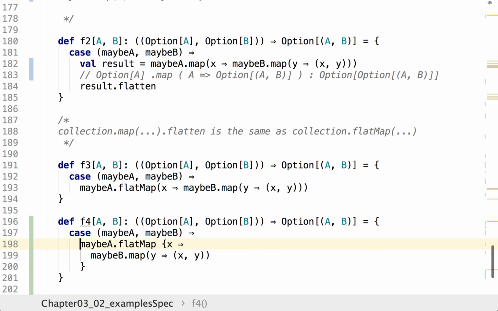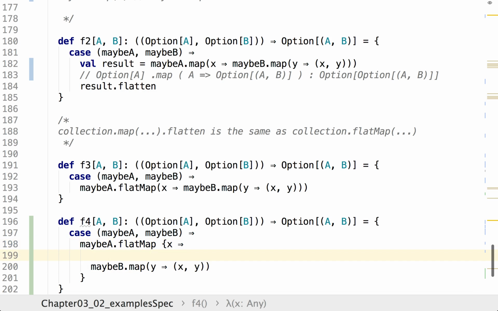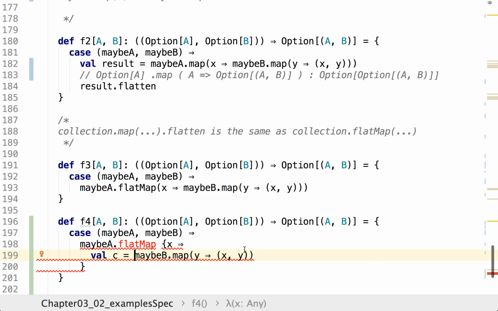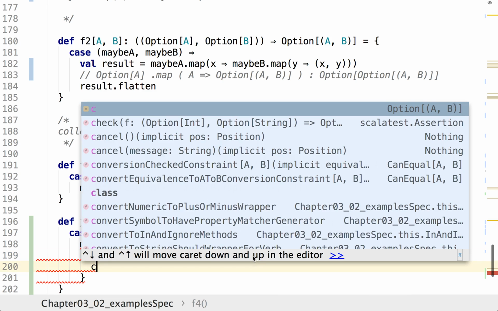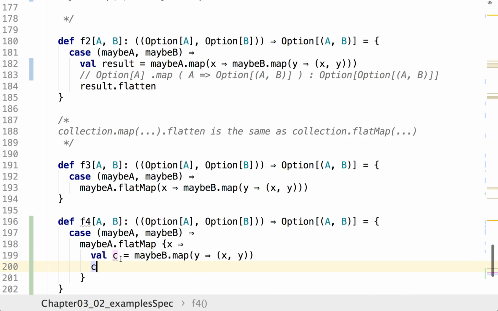And then you can introduce intermediate values. For example, val c equals this. And then you return c. It's the same, right? You call this value c, and right away that is your expression. But now you can see what the type is.